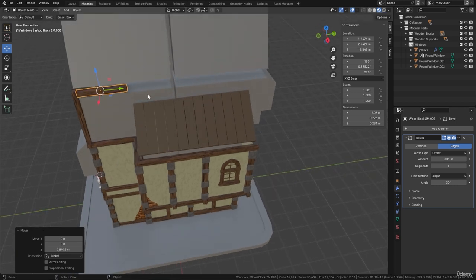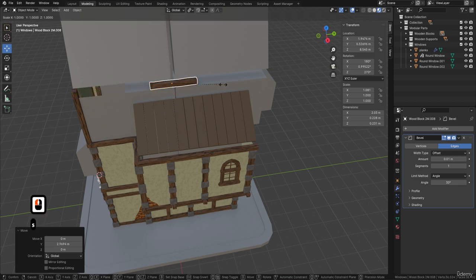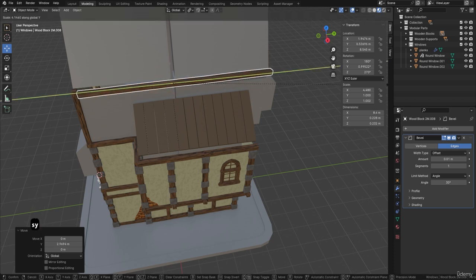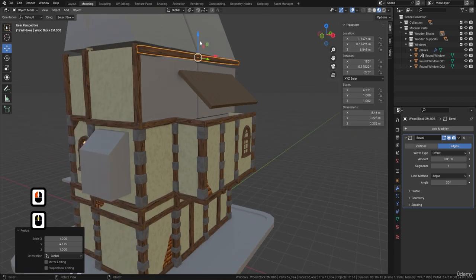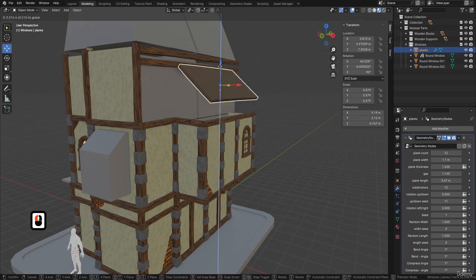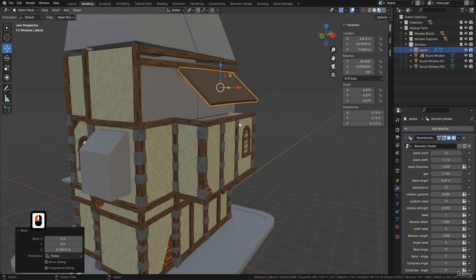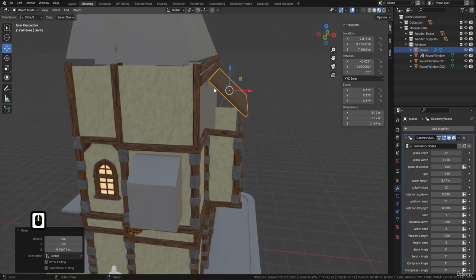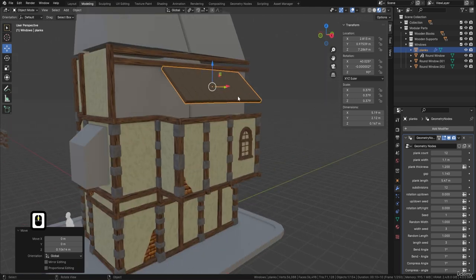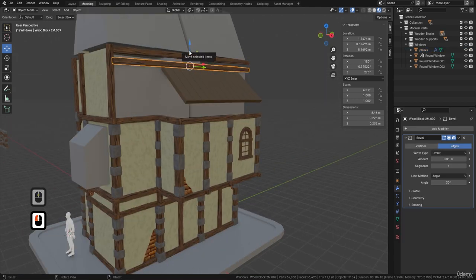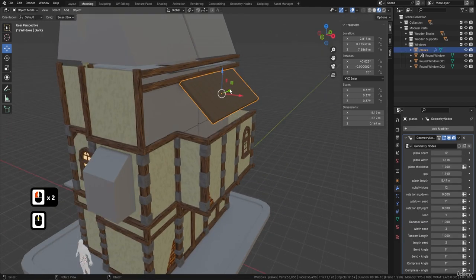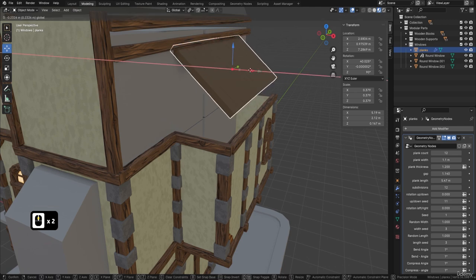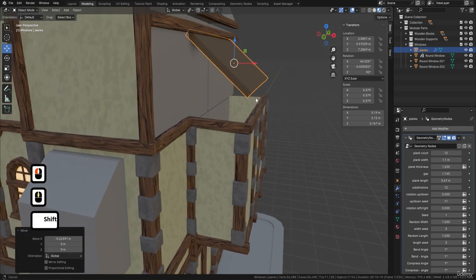And what we want to do is we want to make another piece that's going to go down here. So what I'm going to do is just going to stretch this out. So S Y, just to give me an idea where it's going to go. And then I'm going to put another piece, so Shift D, and bring it down. And that is where I want my plank of wood to come. So I want it to come down to here, but I also want it to have a slope. Now, have I given enough room? Let's pull it down just a little bit more. And then what we'll do is we'll bring it into there. That is where I want it to come to.